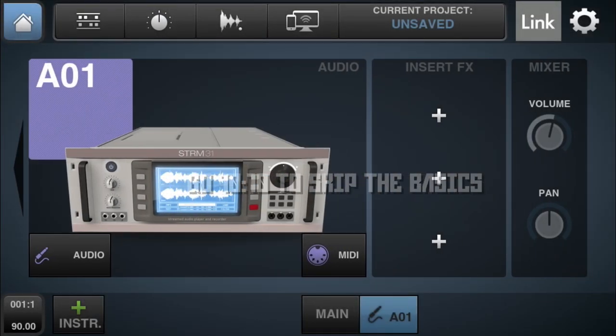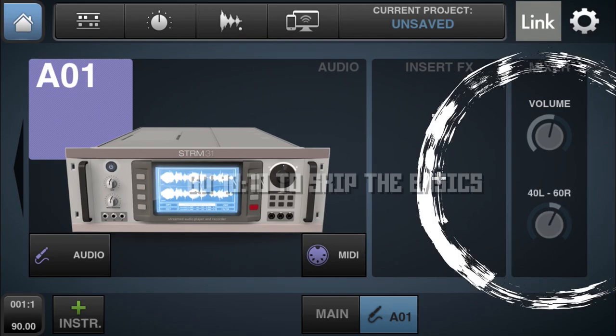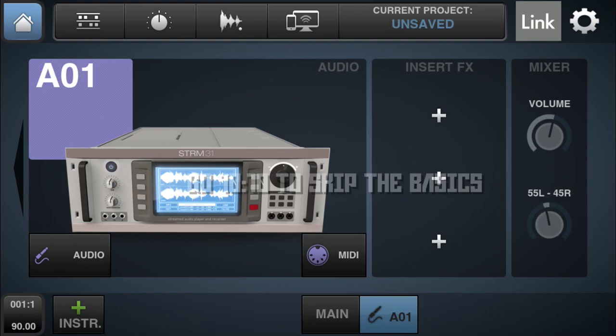and you're going to get this kind of window that just shows an audio track. On the right you have your effects, we'll talk about later. And then over here, you have your volume, and of course you have your pan. You can go to the left and to your right, which will be definitely fun to play with.